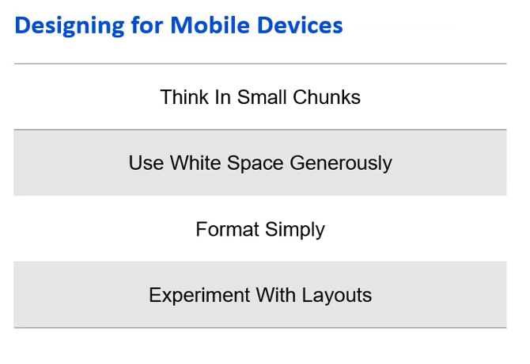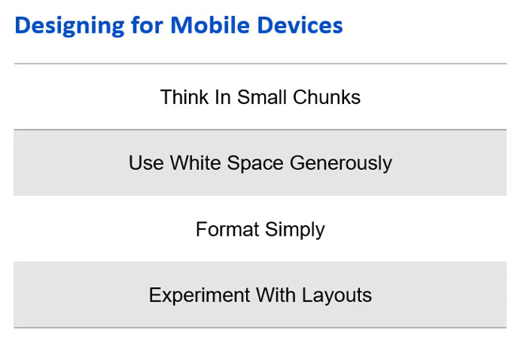Okay, designing for mobile devices, which could be text messaging, it could be email, whatever it is. Think in small chunks. Small chunks is based on the idea that mobile users consume information one screen at a time when you're on a tablet or on a phone, which means that if the sentence is too long, it might not all be on the screen, and the reader's going to have to scroll back and forth. It's still possible, but it's going to be a little bit more complex.